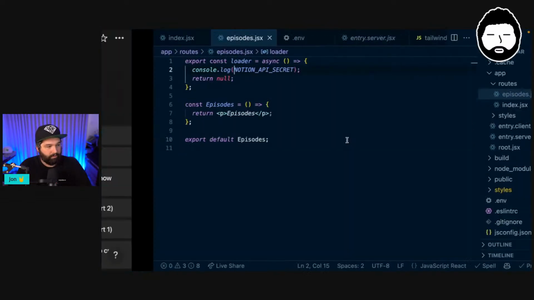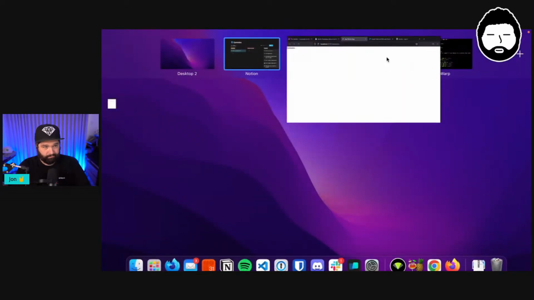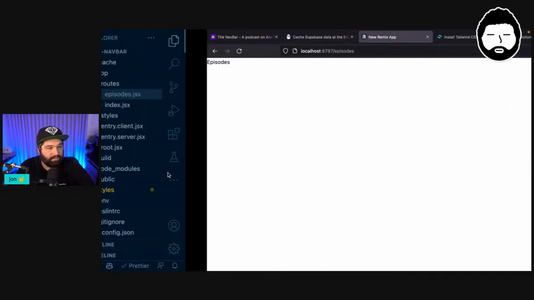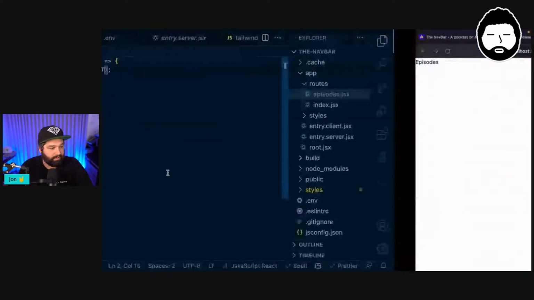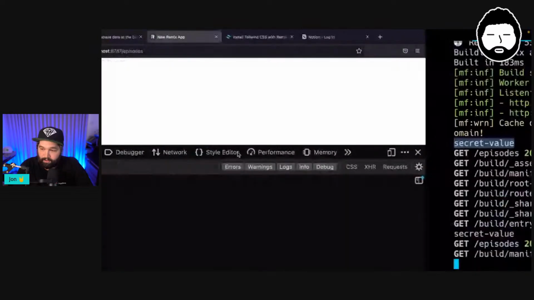So now if we go have a look in our console, I'm just going to move our console. It's going to infuriate me. All right. If we have a look in our console, we can see secret value was printed out. So firstly, that's how we do environment variables in Cloudflare if we're deploying our Remix application to Cloudflare Workers. But secondly, this is telling us something, because this isn't in the browser console, is it? We don't see it anywhere here. We're only seeing this in our server console.